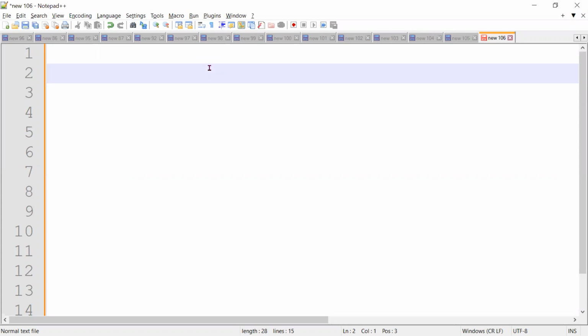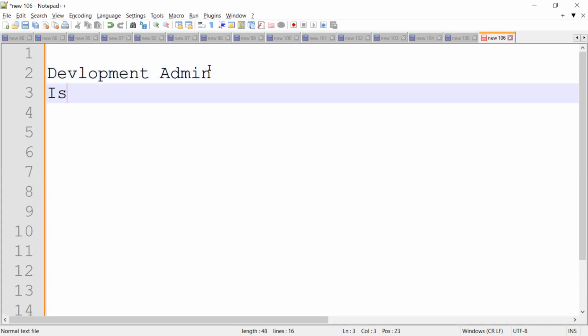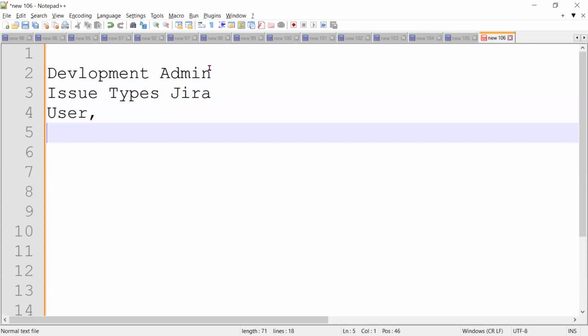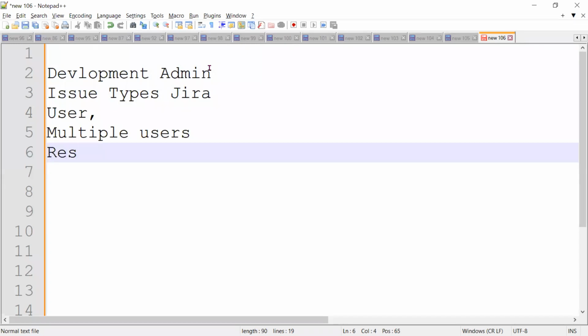Development admin, what is his work, and what are the issue types in Jira, ServiceNow and TFS. Then we saw a requirement, then we saw the users in Salesforce, the navigation steps into the users and how to add multiple users. How to reset the password.